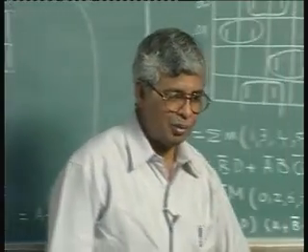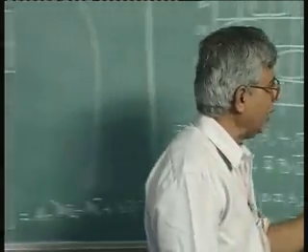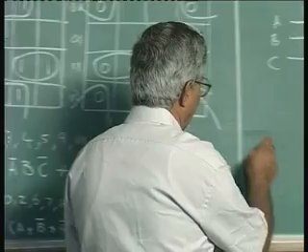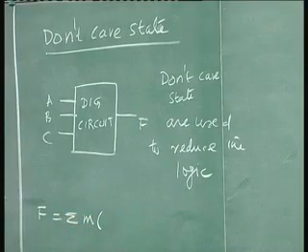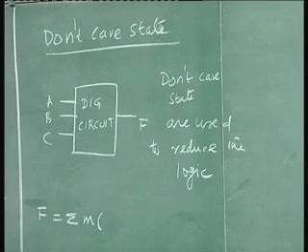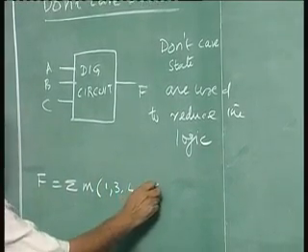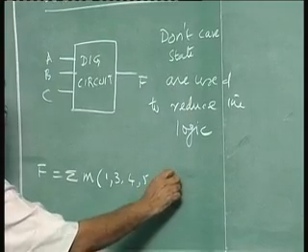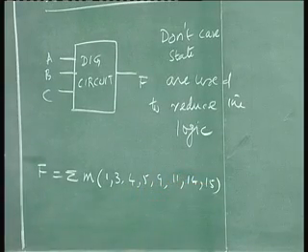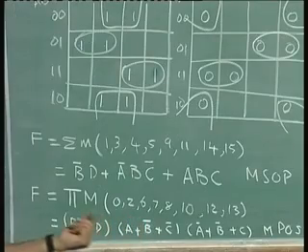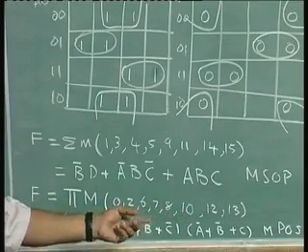So, let us take an example of that class. I can use the same thing and put some don't cares. I will take for example the same sigma m, for which the output is 1. What are the terms for which the output is 1? 1, 3, 4, 5, 9, 11, 14, 15. I do not want to change any of these, but instead of making all other terms zeros, I will say maybe 6, 7, 8 and 10 are don't cares. How do I write it?